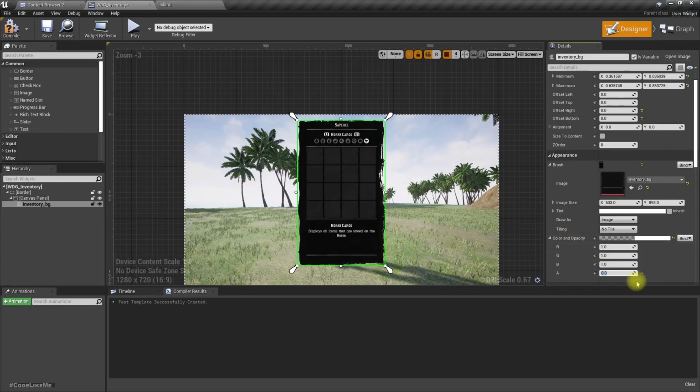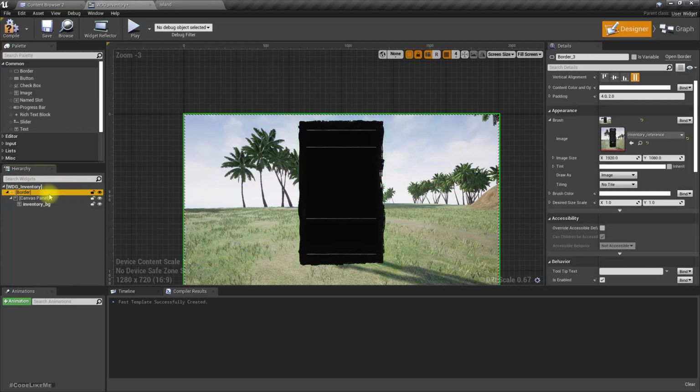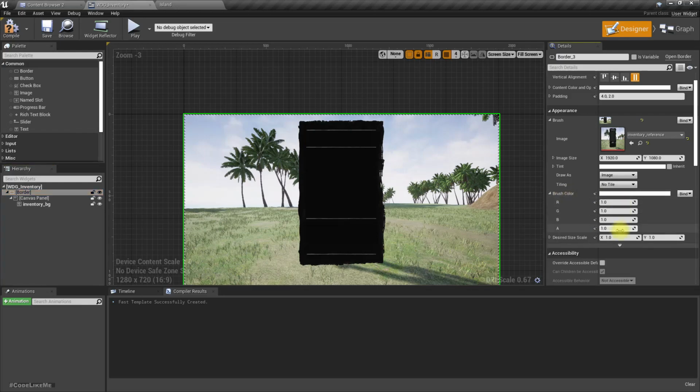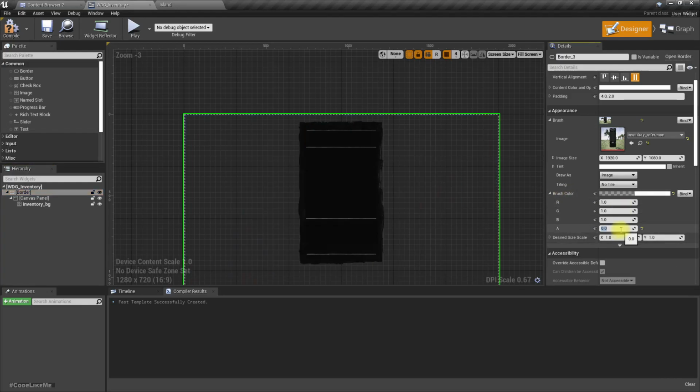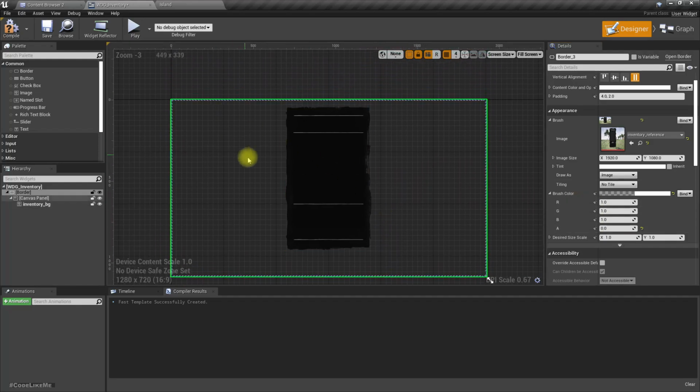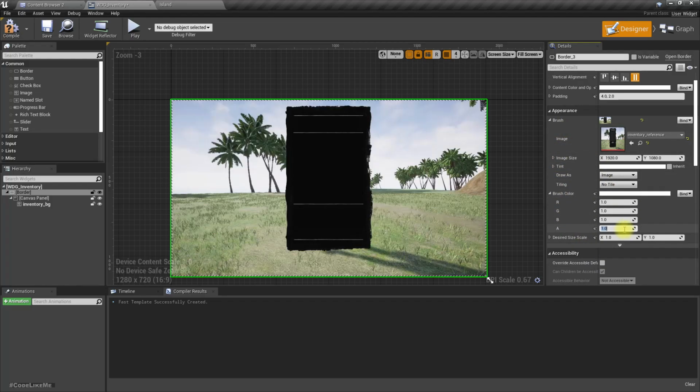Can I make this transparent? Sorry, I want to hide the border. Right, now we got it like that. Okay, I'll leave it for now.